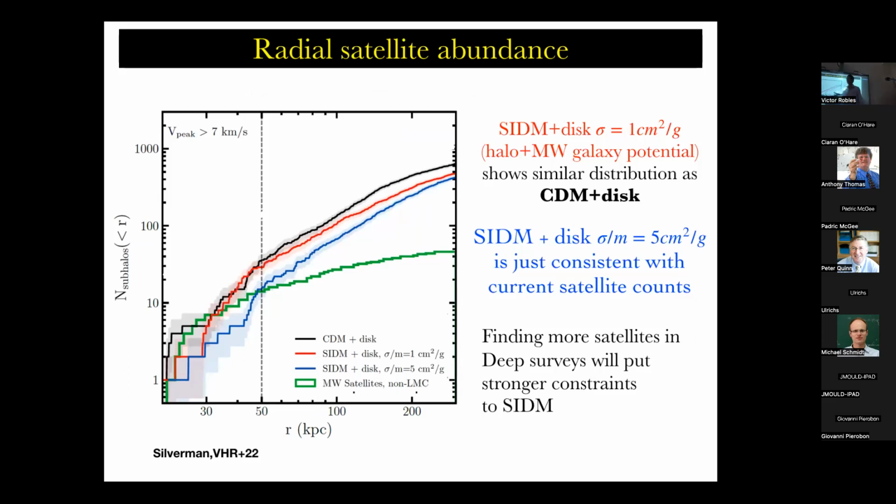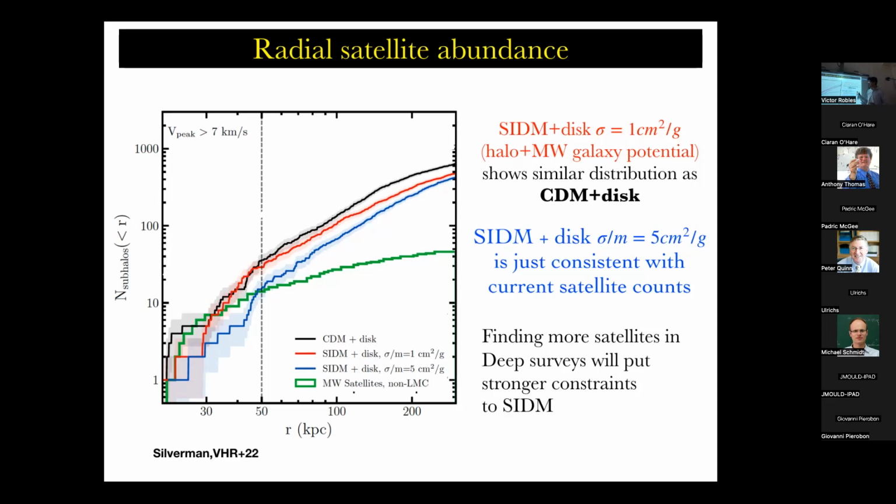On the y-axis, you have the number of halos versus the radial distance with respect to the central part of the galaxy. One of the things that you see here is that the cold dark matter case is this black line. You have, of course, as I mentioned in the beginning, hundreds of these systems within the virial radius. Now, if you look at the self-interacting dark matter, this red line here with a cross-section of 1, you see that even if you can form cores, a few parsecs as I mentioned, for the individual structures, in terms of superabundance it roughly gives you about the same number as cold dark matter. I'll go to that in a minute.